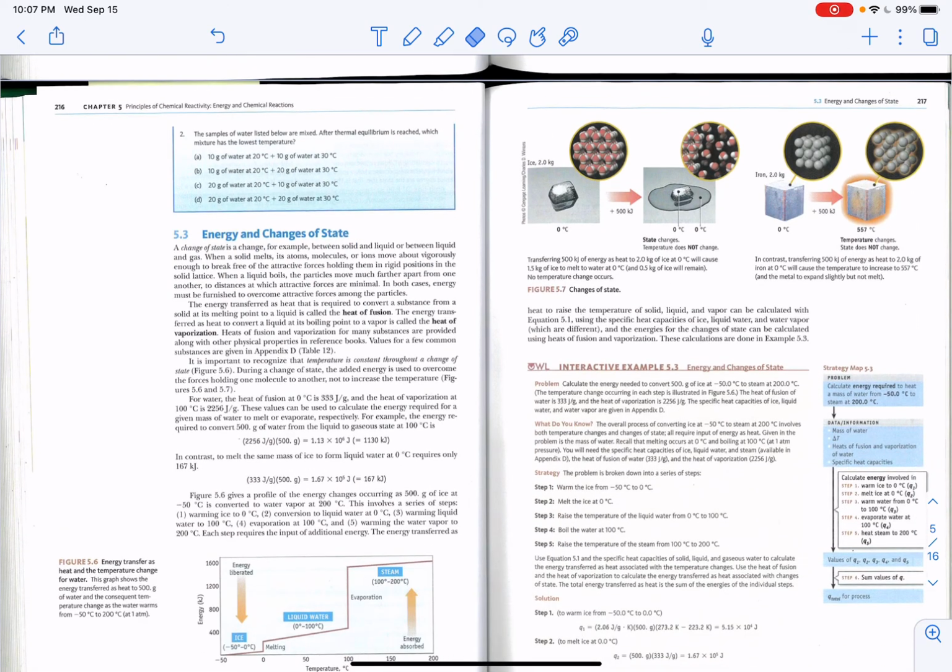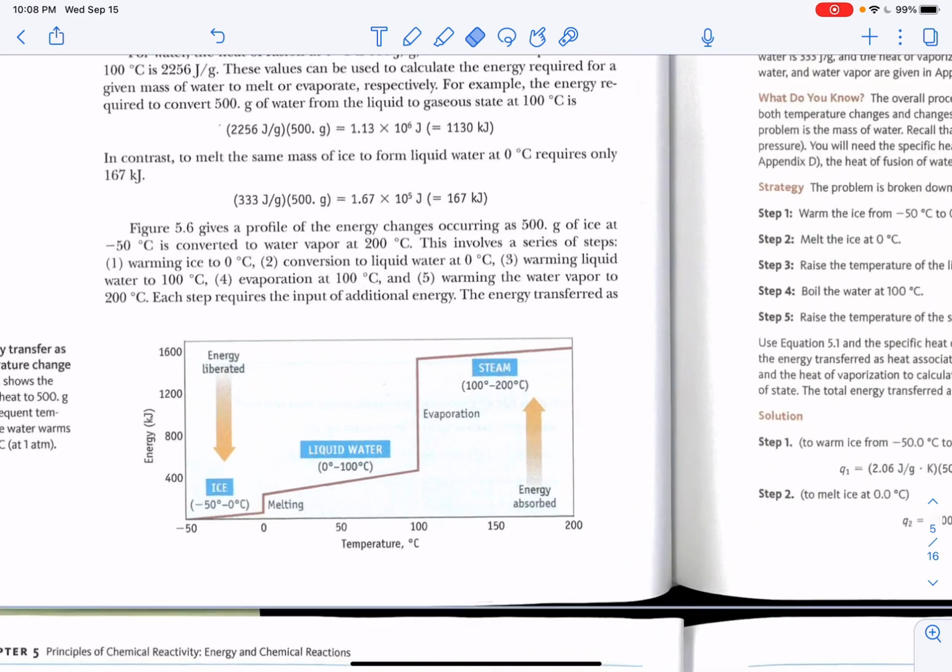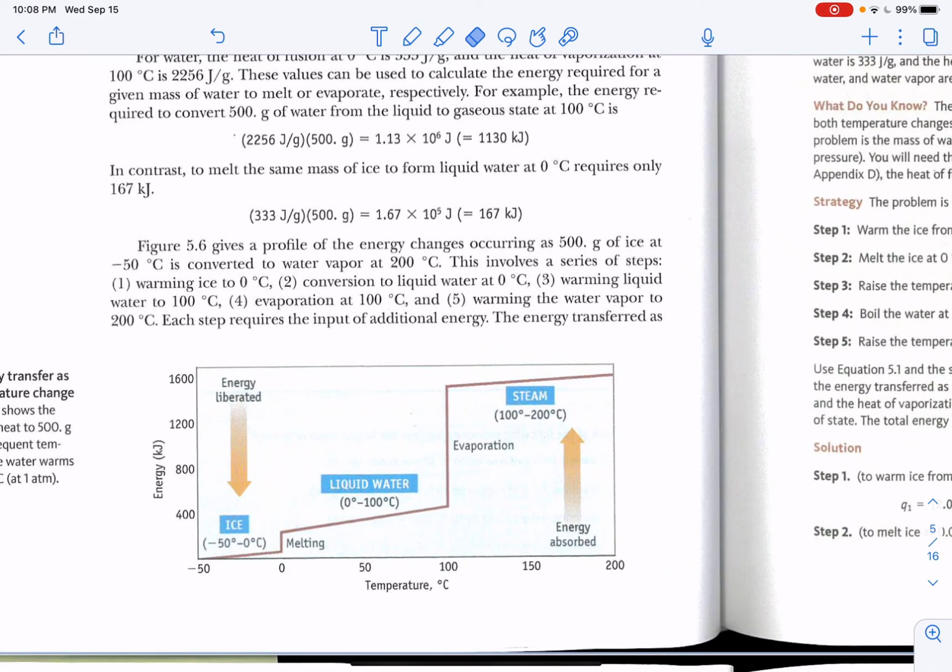Now, another thing that heat can do besides causing a change in temperature is it can cause a change in state. And here we don't mean going from Missouri to Kansas. Here we mean a change in phase, going from solid to liquid or liquid to vapor, vapor to liquid, liquid to solid. And a change in phase, if you were going to go all the way from a solid at a very cold temperature, and here we're at a temperature lower than zero, and we're going to go to a temperature higher than zero, 100 degrees. In this case, we're looking at water.